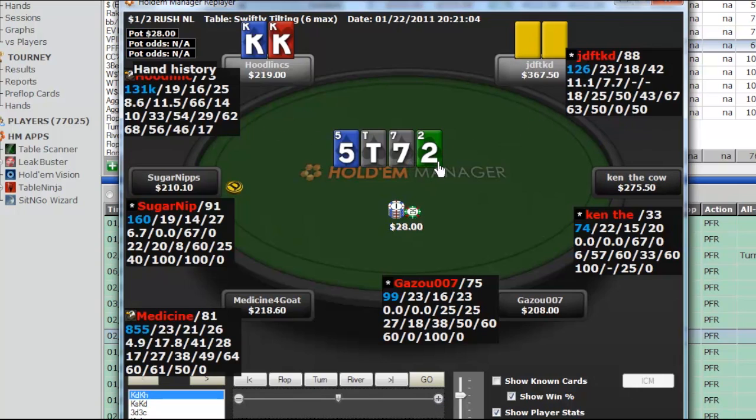to assume that I'm just check giving up, which is the same as what we said on the previous hands where we looked at floating people: usually when they check the turn, especially on a turn like this, they're just giving up. They're usually just going to keep two barreling for value with all their good hands. So I'll go ahead and check, and he bets half pot and I make a check raise.